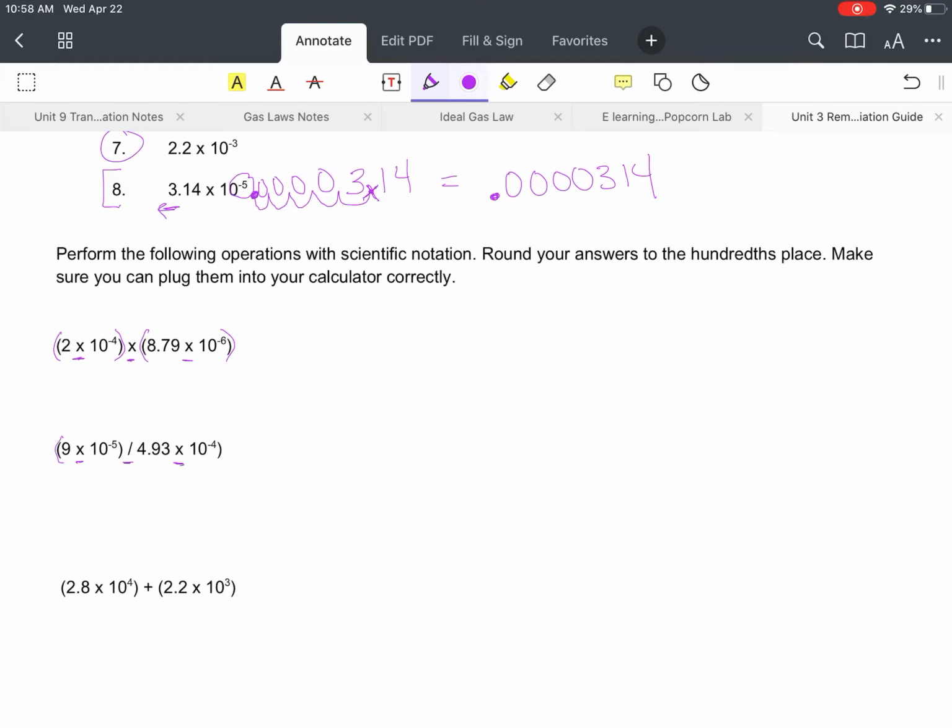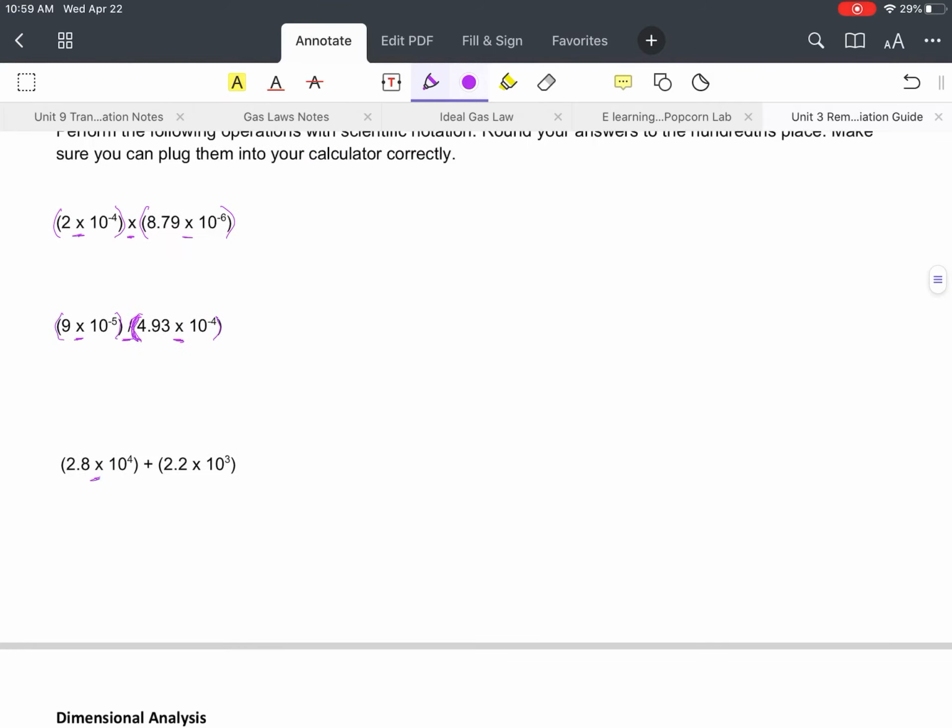Here, I have a times, a divide, and a times. So I want to make sure that I'm using my parentheses in my calculator. Whoop, there's a parentheses missing there. Parentheses. I want to make sure I'm using my parentheses so that these operations are being done in order. In math, you probably learned your order of operations are very important. So I want to make sure that I'm multiplying the correct things and I'm dividing the correct things. Same thing here. Since I'm multiplying and I'm adding, I want to make sure I'm using my parentheses so it's typing into my calculator correctly.